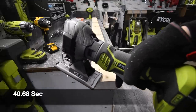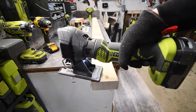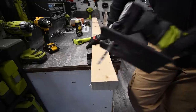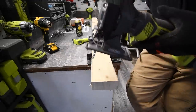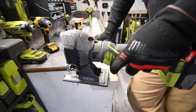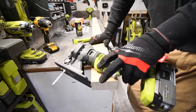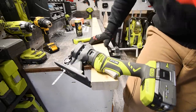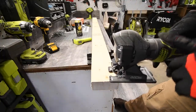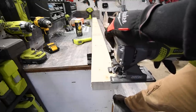The Ryobi is smoking. I'm starting to think that the Ryobi is able to work it, but I feel that also I abused the crap out of this tool. I did a lot of work. I think this multi-job tool is my second most used tool. And yeah, I did a lot of work with this multi-job tool. Alright, so let's go again.